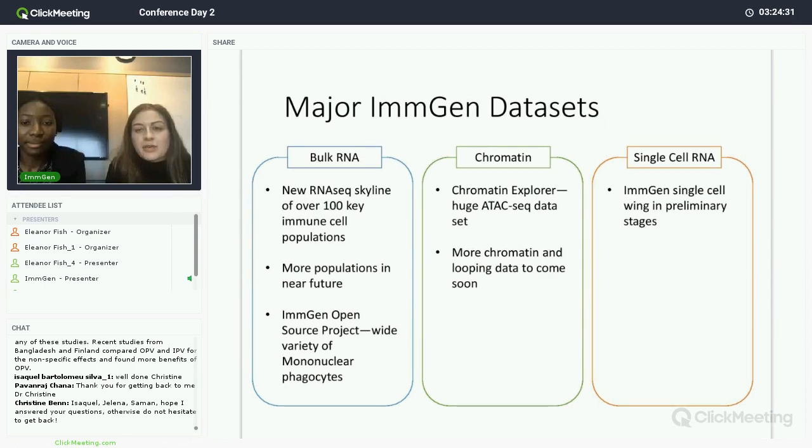And last but not least, we hope to have single-cell transcriptome data for all of the cell types that we're doing bulk RNA-seq on. So you're able to compare variability from cell to cell within a population or even across cell populations. And we think this could be really valuable, especially in challenge models or disease states, looking at how different immune cell populations react to infection. So definitely check that out in the coming year. We're hoping to release preliminary data on that in the next few months.